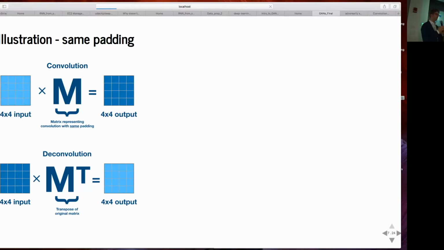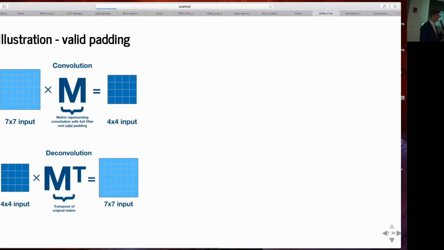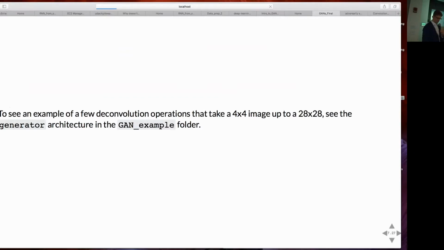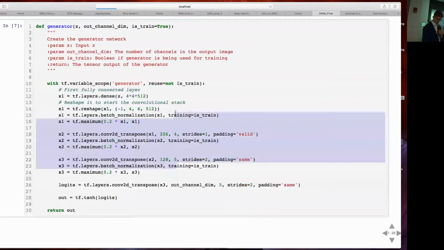This illustrates the idea that I was talking about. You can represent convolutions as a matrix transformation. Whether you're using same padding or valid padding, if you think of the operation going forward as represented by a matrix transformation, essentially you're applying the transpose of that matrix, not the inverse, to do the transformation going the other direction. If you understand that, these deconvolution operations will make a little more sense. So that's an explanation of the 4x4, 7x7 thing. I'll check out our generator network and see how it's doing at the end of the talk. You can look at an actual example of the generator architecture that should be generating MNIST digits right now.